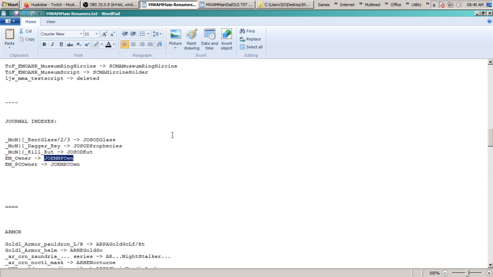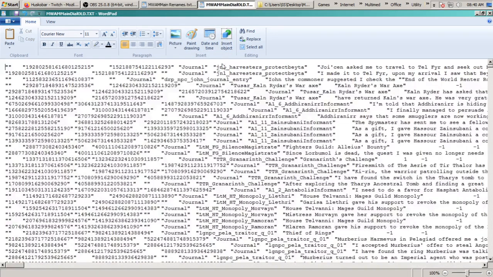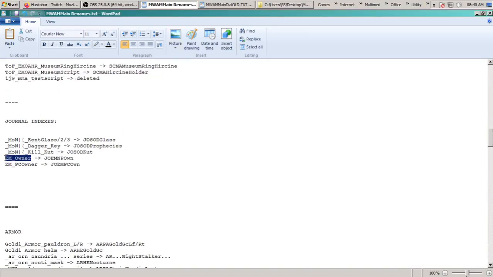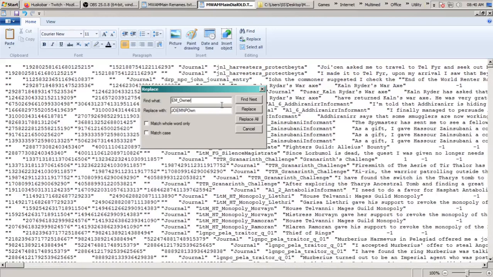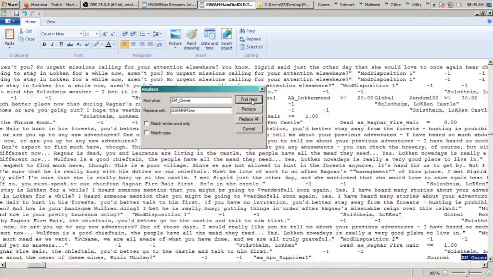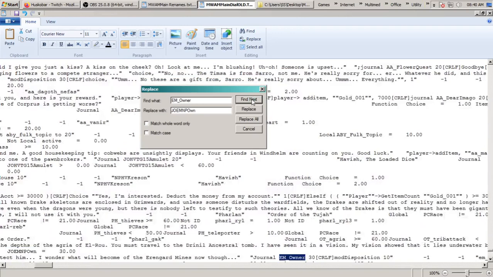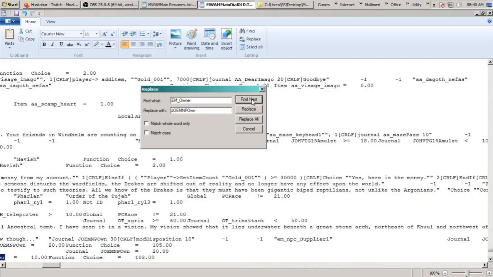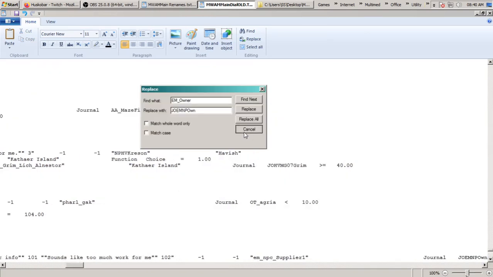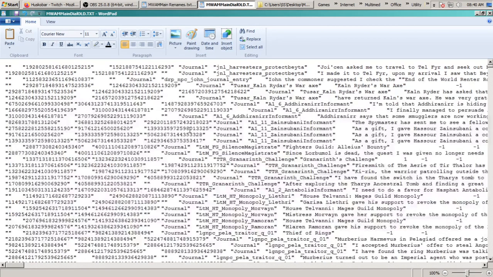Okay. Now we're going to copy that. Put this in the replace box. Paste over top of that one. And changing from this to there. And away we go. Find and replace. Replace, replace, replace, replace. Quite a few instances of this one, but we are now done. Okay, now we can save this. We've done the changes necessary for renaming the journal in Dialog.